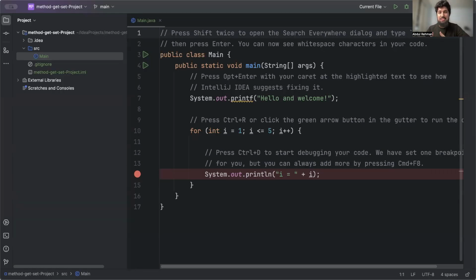In our previous presentations, we have learned classes, objects, constructors, some access modifiers, and static and non-static methods and attributes. In today's short presentation, I will try to explain how we can modify some properties or attributes of an object using setter or getter methods, or set or get methods.